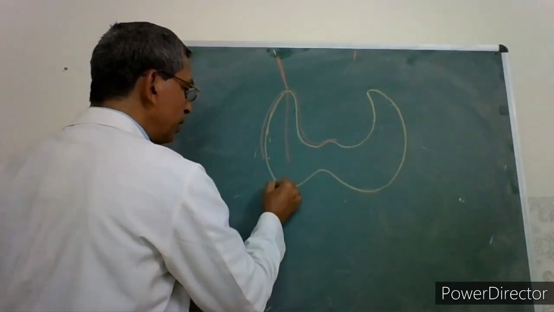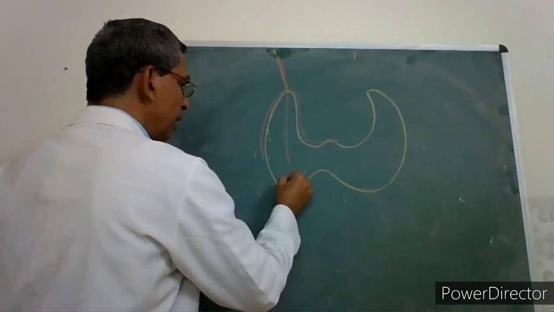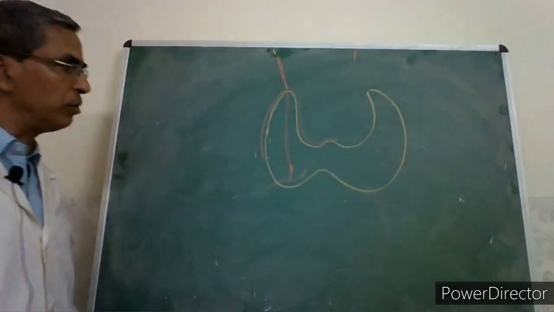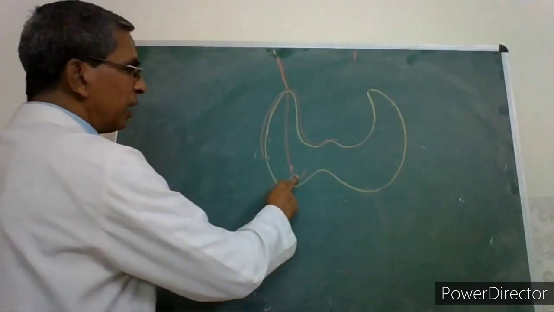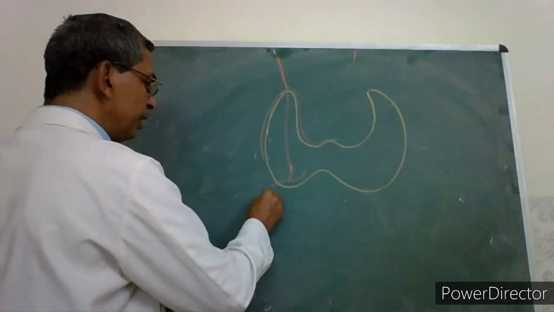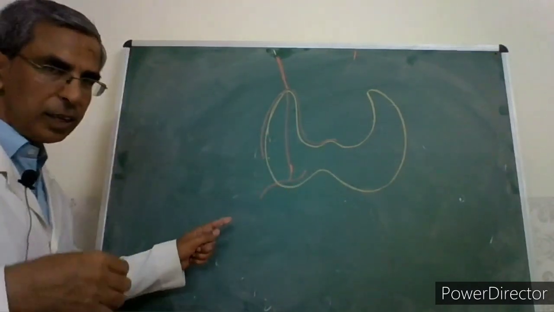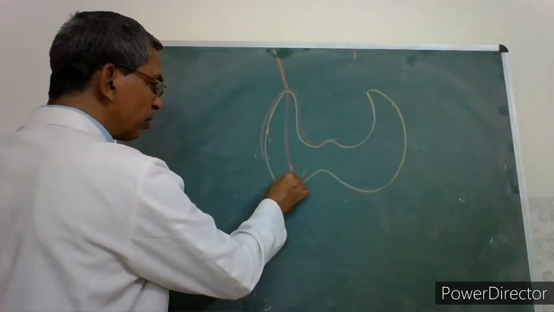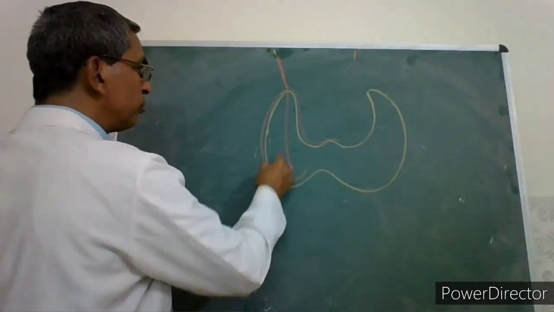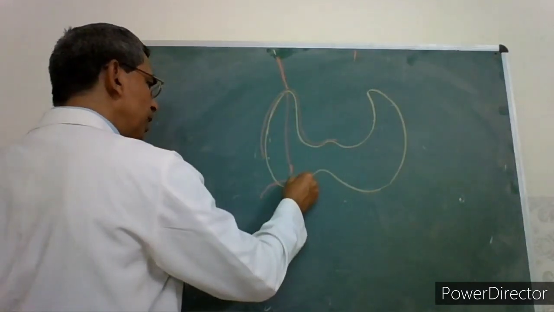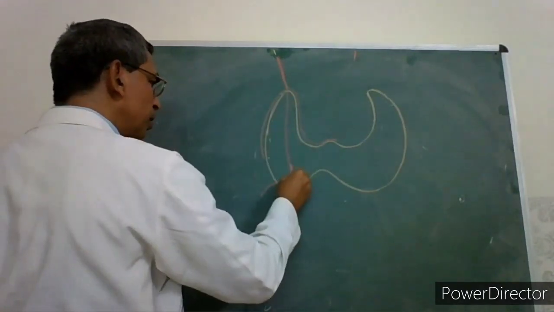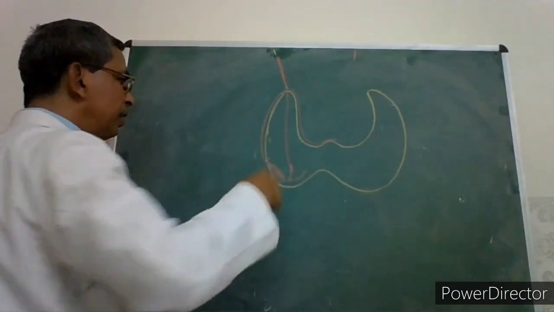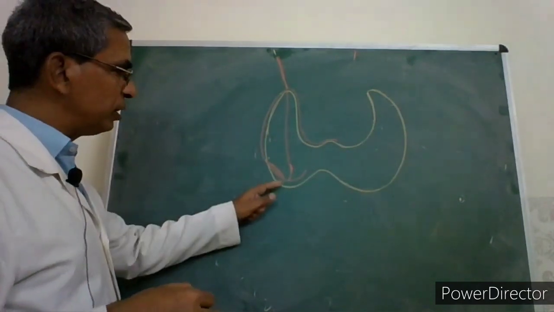The inferior thyroid artery gives rise to a posterior branch, which anastomoses with the descending branch here. Now, this inferior thyroid artery comes from the thyrocervical trunk, as I told you. It passes to the base, makes a loop, and anastomoses with the posterior branch here of the superior thyroid artery, clear? So this is the inferior thyroid artery.